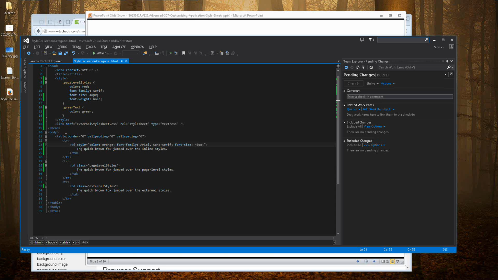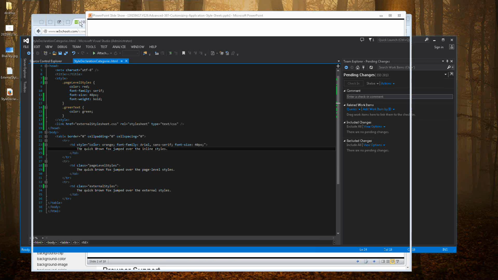Basically, on any element, it could be a table, TR, spans, or divs, you can actually add this style attribute, an HTML attribute, and you can list all the property and value pairs that you like, just separated by a comma, okay? So the scope of this style is only within this container. Since I put the style on the TD, only the contents within it is affected by this particular inline style.